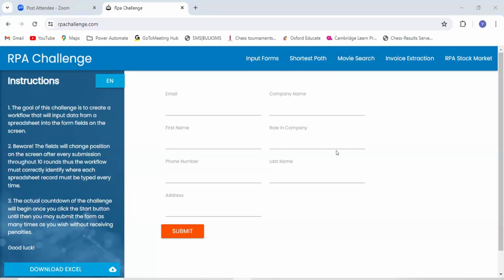Basically, the approach for this should be, first of all, we have to capture the URL. We have to capture all these objects, for example, email, company name, first name. Correct. And then we can simply run it, giving the Excel path, as you have already shown, taking the data and putting it into different objects.